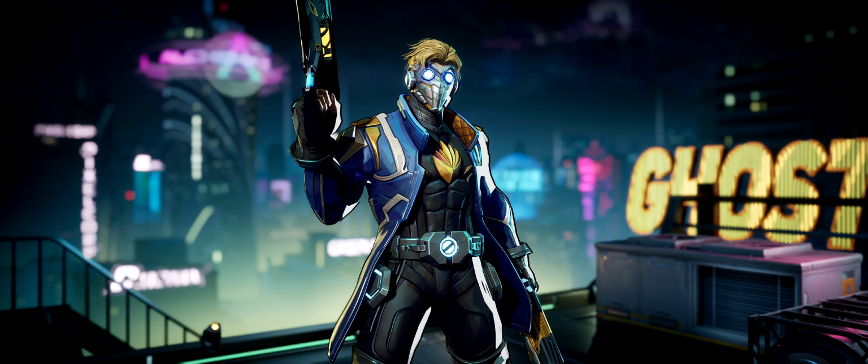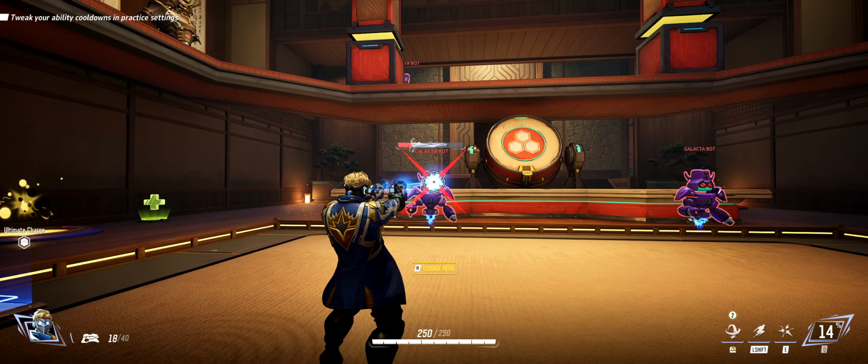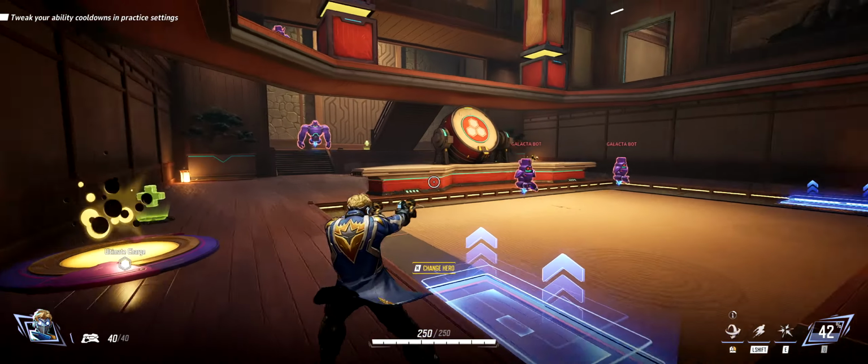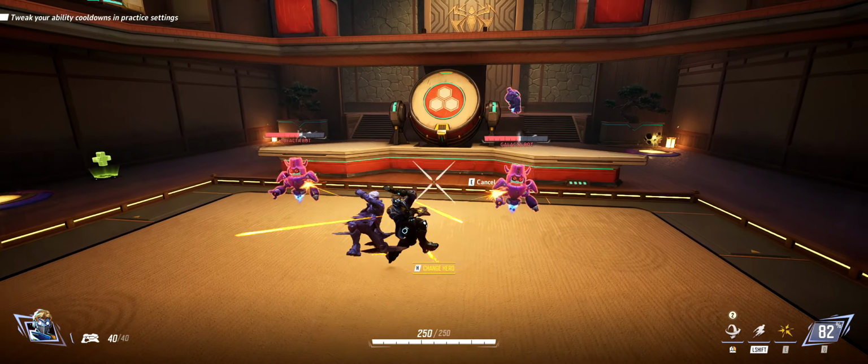Alright, here's the breakdown for Star-Lord. Primary fire is element guns. Quick, fast-paced SMGs. Next ability is Stellar Ship. Press this button to dodge and reload at the same time. Next up is Blaster Barrage. Quick AoE attack that does damage to everyone within range.